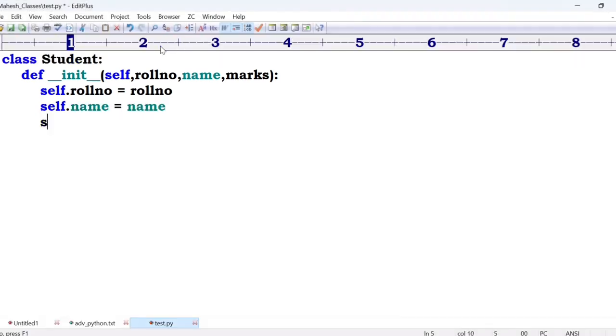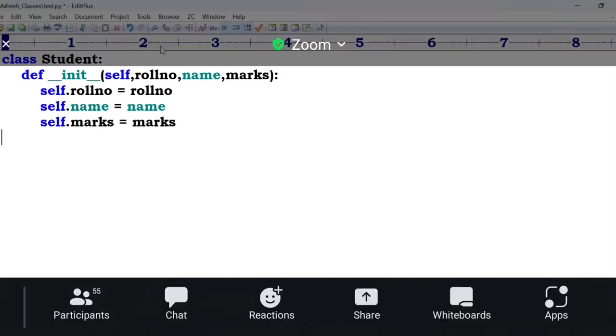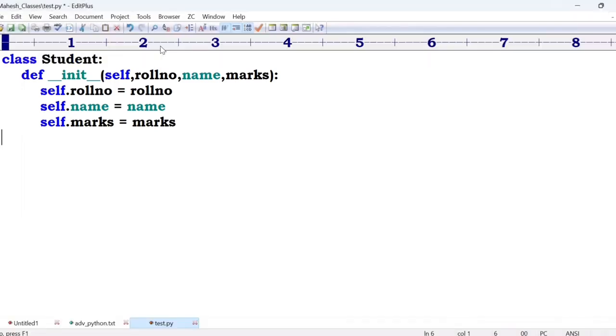This is called variable initialization. Self dot marks equal to marks. This is the program: a class, a constructor, and within the constructor 4 variables are there. Self is also one variable. The 3 variables are roll number, name, and marks.